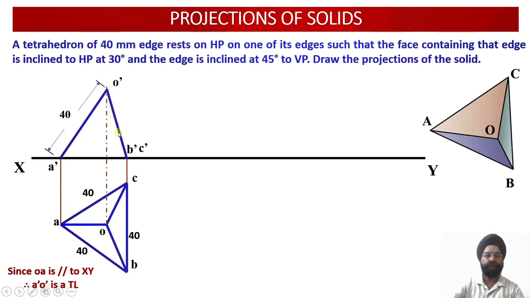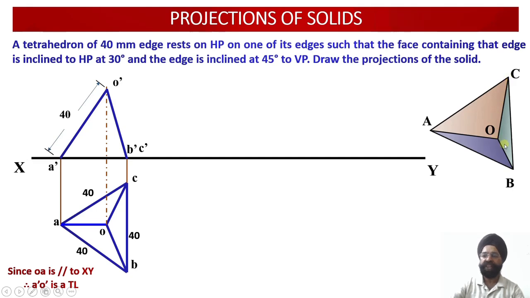So I am going to join O dash with B dash C dash. I am going to join O dash with A dash. So this completes my front view, and in this front view again you must remember, please check, projection of O dash C dash, that is OC slant edge, should be dotted because it is on the back side. Projection of OB should be darker because it is appearing on the front side. If I am looking from this side, OB will be visible but OC will be hidden.